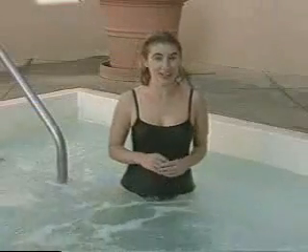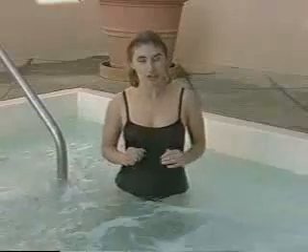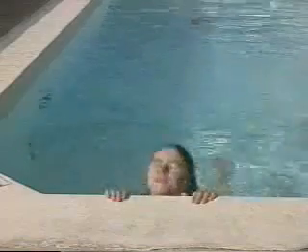The world sure looks a lot different in infrared light. Remember that what you're actually seeing is temperature — something that's warm is going to look bright in the infrared, and something that's cold looks dark. Infrared radiation is actually a measurement of temperature. Places on my face that are cold, like my nose, appear dark in the infrared camera because they're giving off less infrared radiation. And places that are warm, like my mouth or the hair next to my head, are brighter because they're warmer. You can even see my breath and my nose if you look carefully.